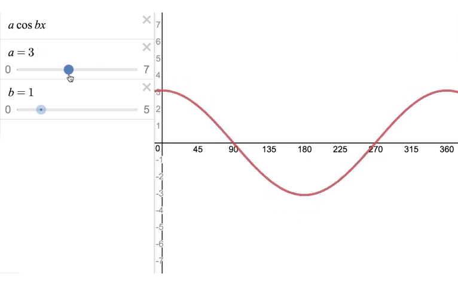In this case it goes from 5 all the way down to negative 5. If I move the value of a back down to 3 for instance, it starts off at 3 and goes all the way down to negative 3. That's called the amplitude. 3 is the amplitude of this cosine graph. So the value of a tells you how high or how low this graph becomes.